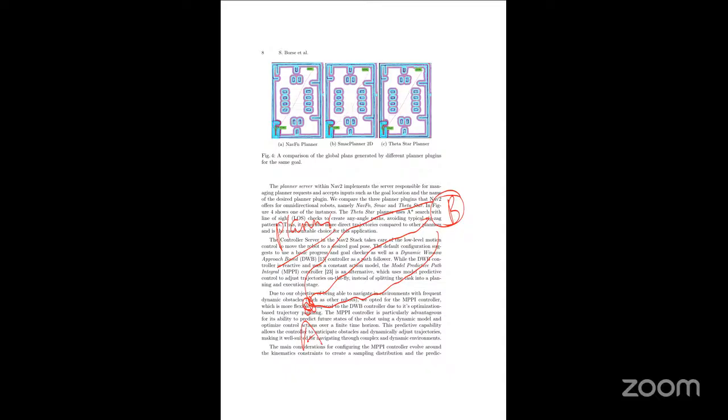For example, right now the robot is in the storage area, and next it should reach the press station. So the planner will find the suitable path to reach the pressing station from the storage. There is a node named planner server in Nav2 having two inputs. Goal location means where this robot should go, for example, 5.2 or 8.4.